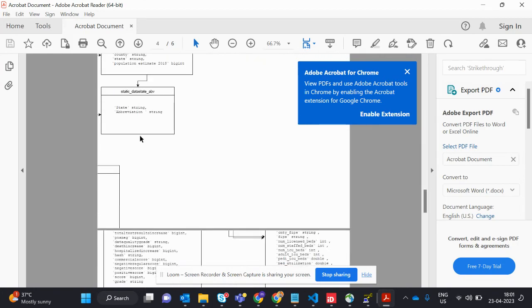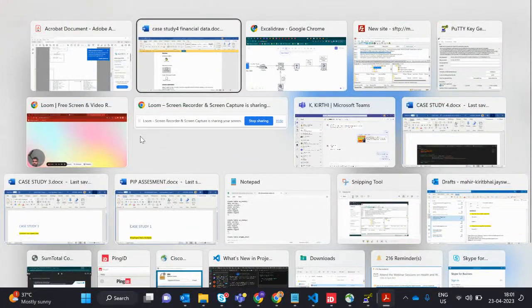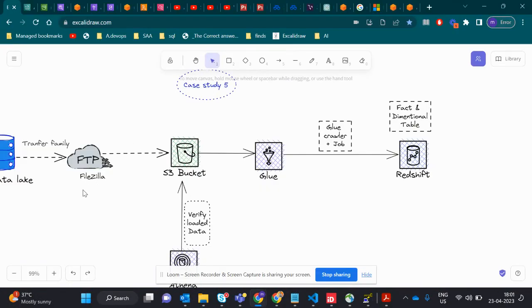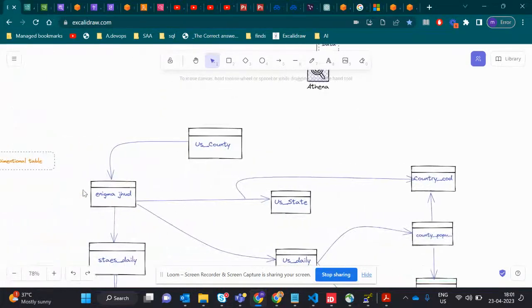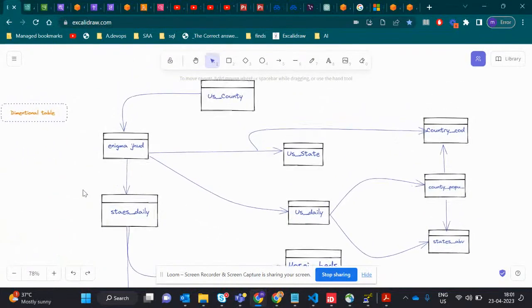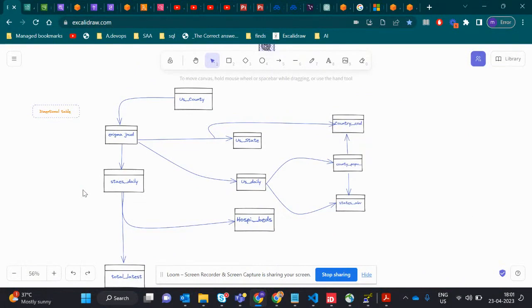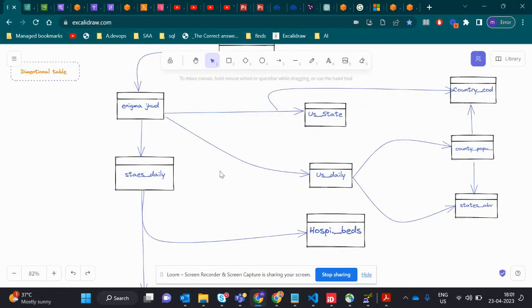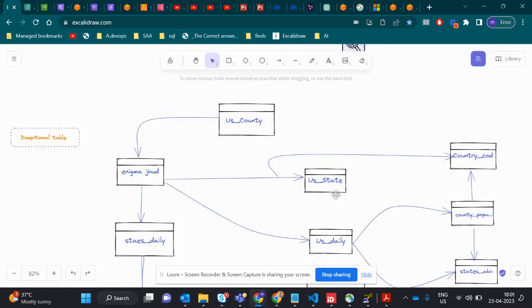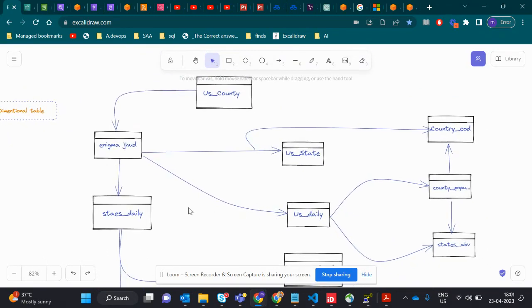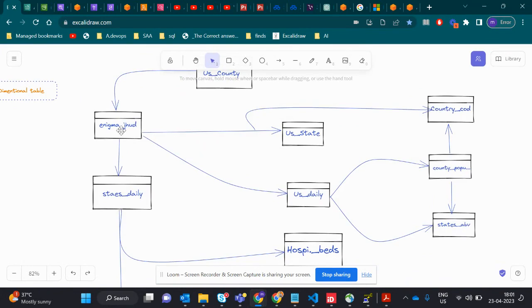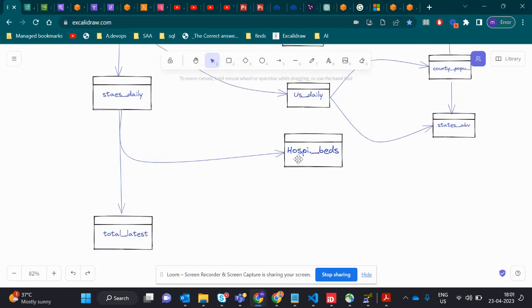So what I did is, for ease of explanation, I created all the dimensional tables, the chart, the architecture diagram, myself. These are all our connections: the US county, US states, US daily, and they are all connected with the arrows.